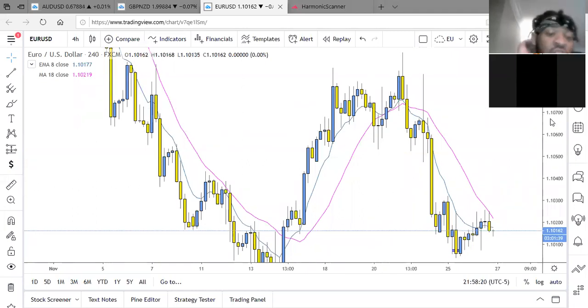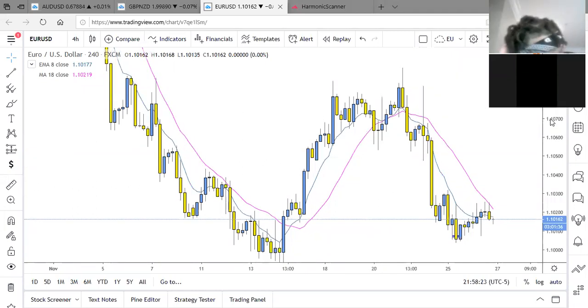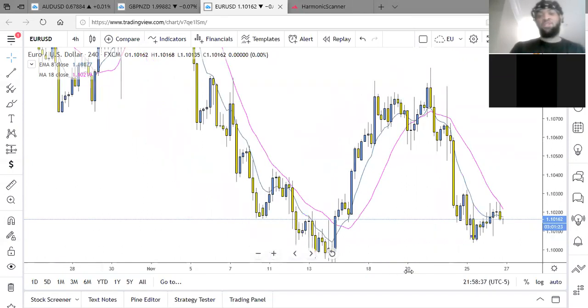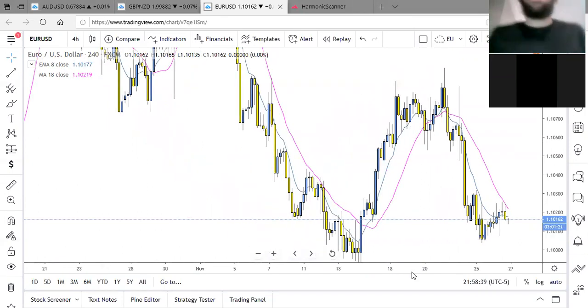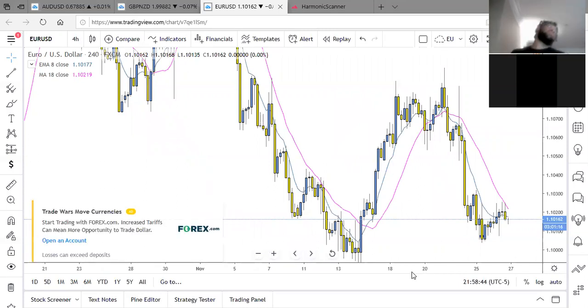So y'all gonna hear new traders, a lot of traders tell you double bottom equals buy, double top equals sell, triple bottom equals buy, triple top equals sell. Remember that. Now, you say that again slower. Okay, double bottoms and triple bottoms equal buys. And then double tops, triple tops, sells, right?